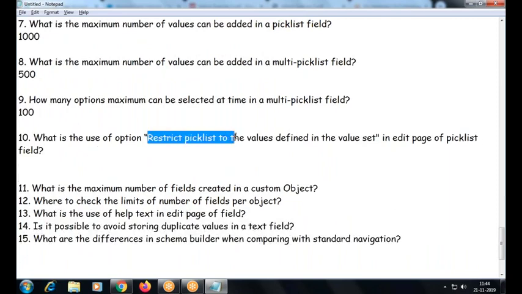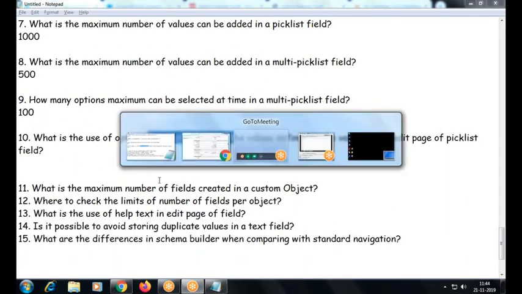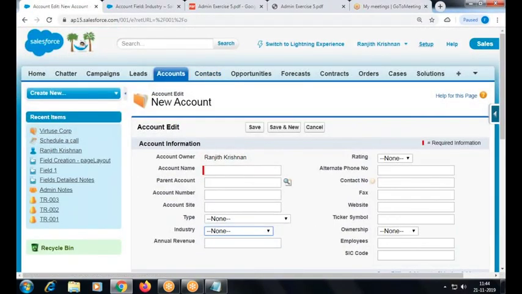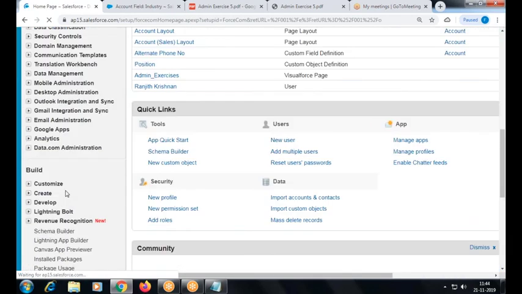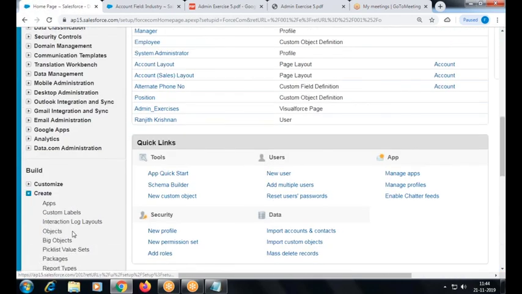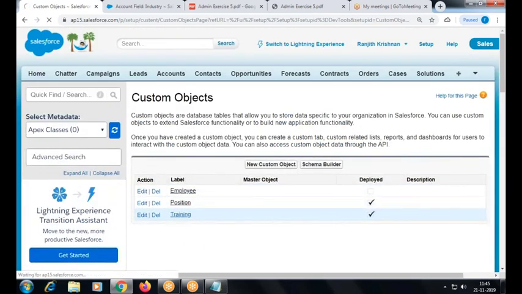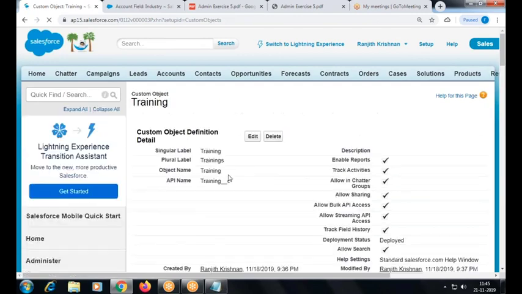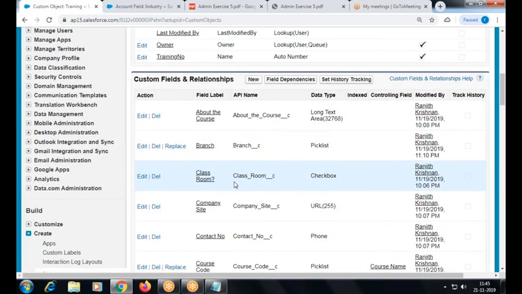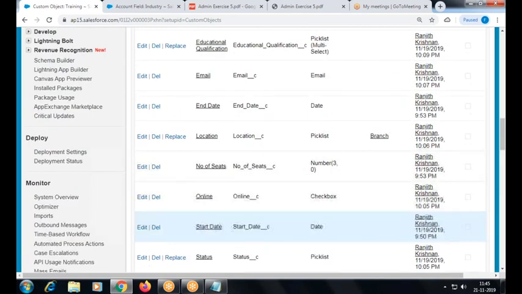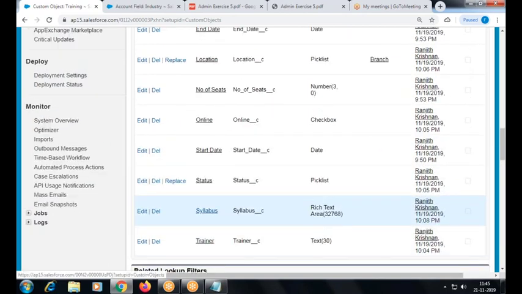You remember this option? If you go to my training, maybe the status pick list.